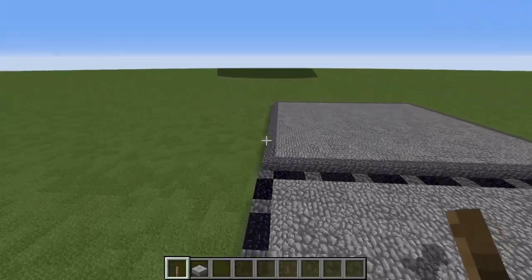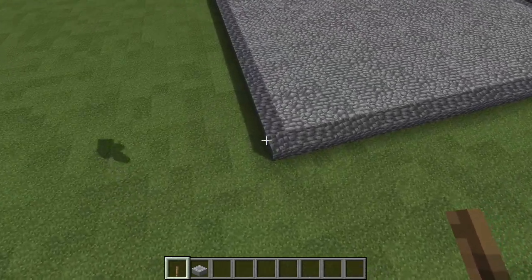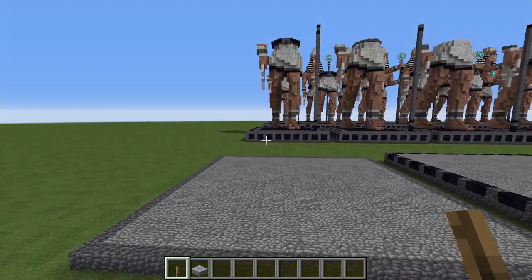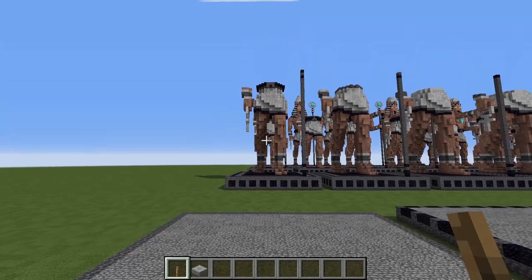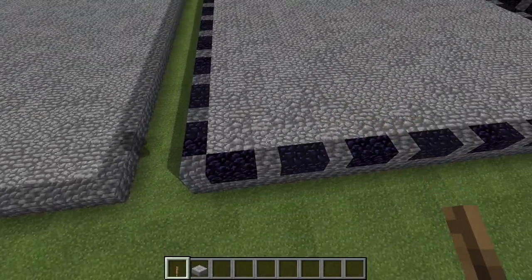But as I said, you want to make a square 28 by 28 with your cobbled deepslate. You can fill this in with cobble in the base if you so choose. You can definitely skip filling in the base probably. But for the statue, I have filled that in solid as we go.